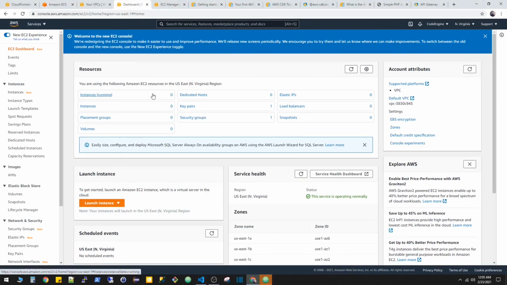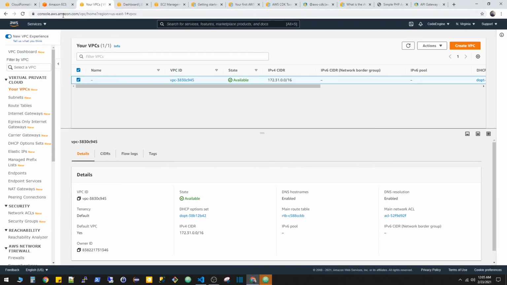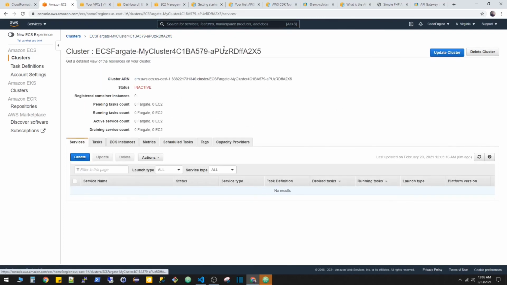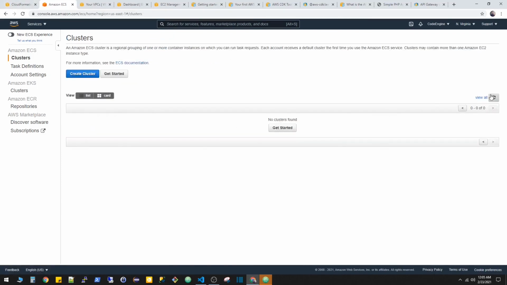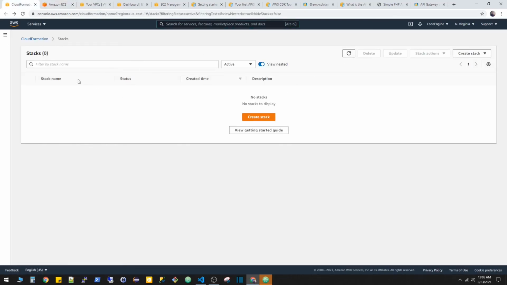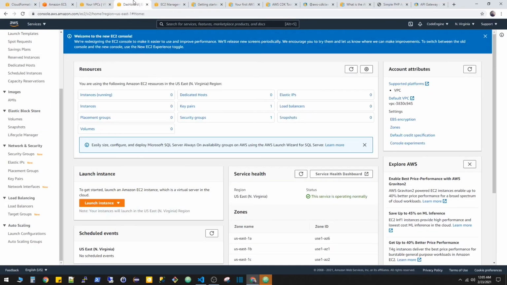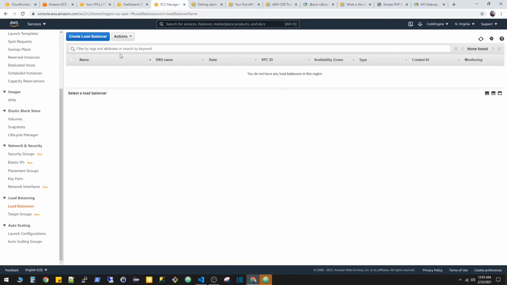Yes, I do have one security group. I do not have a VPC for my Fargate, which is perfect. There is no task. I had 6 running. Now if I refresh, there should not be any. Perfect. Now I want to go back. My cluster is inactive, that's what I want to see. Perfect. If I refresh that, there's no resources, and if I go back to my CloudFormation, you see there's no stack here. So make sure you remove all the resources so you don't get unexpected charges. So there's nothing here, and of course the application load balancer should be gone.